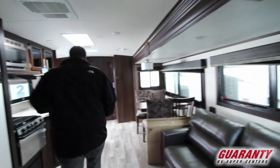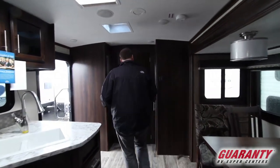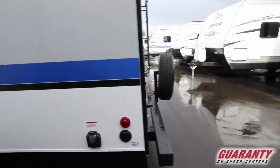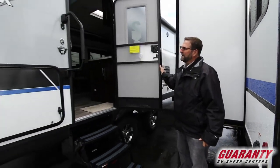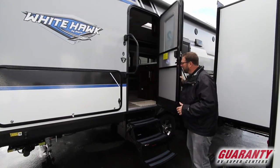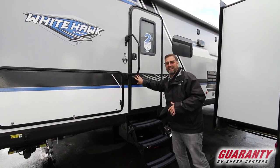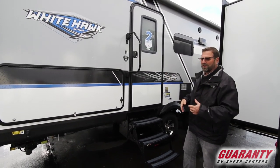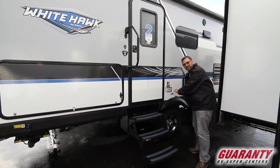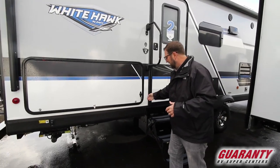Let's take a look around the exterior, because there's a lot of great things about a Jayco to look at outside. This Jayco has a cool feature — a special kind of door hinge with tension so it won't slam against the side of the trailer when you get a stiff wind, and people can't slam the door hard on it. You also don't need that little hook that always seems to get broken.